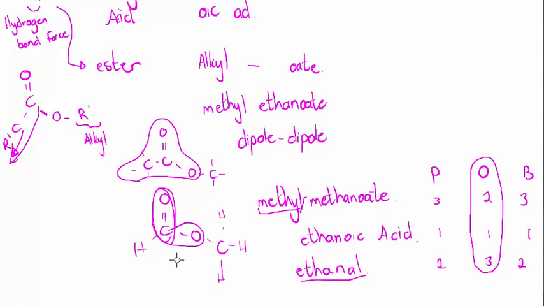Do you understand? So in other words, ethanol only has that negative oxygen pulling electrons towards there. Methyl ethanoate has oxygen pulling electrons towards there and electrons towards there. So it has a negative on that side, a positive on this side, and a positive on that side. Can you understand why?